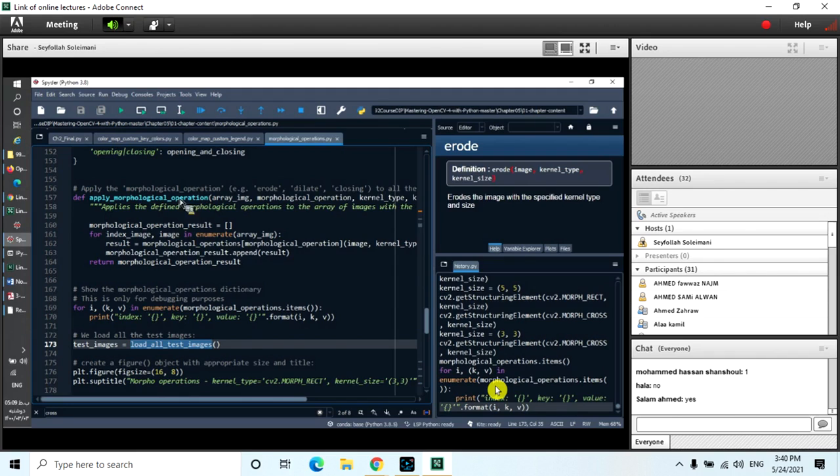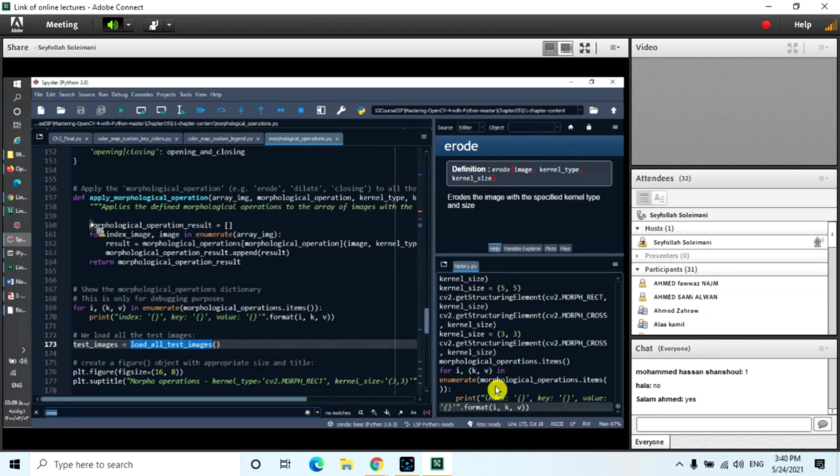Test all images actually loads all images. 3 test images, test PNG. We save this in a list with the name image names.